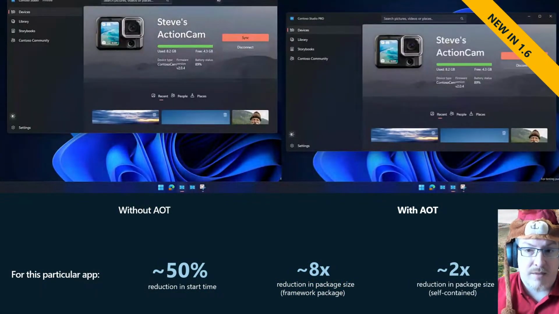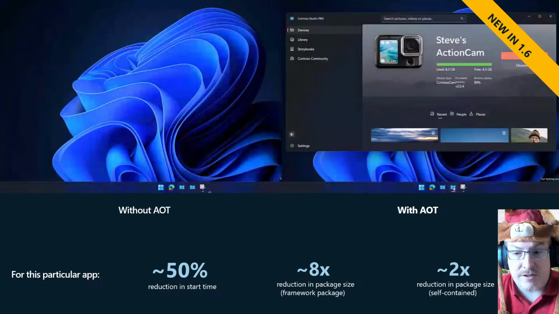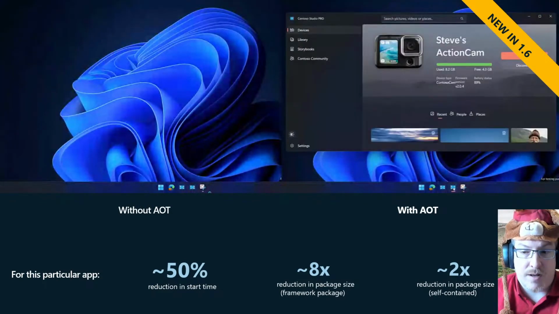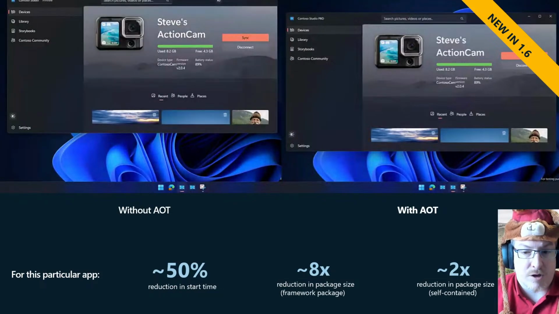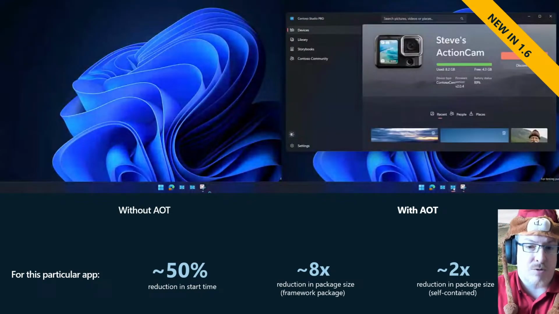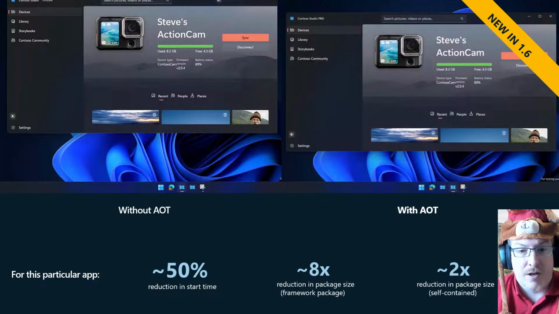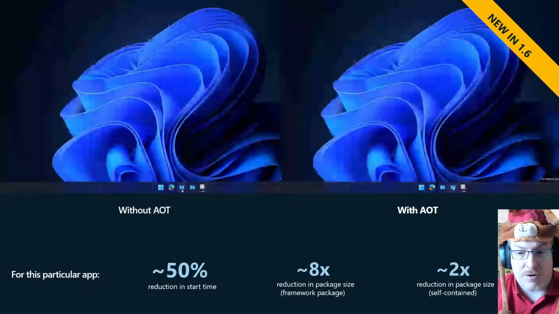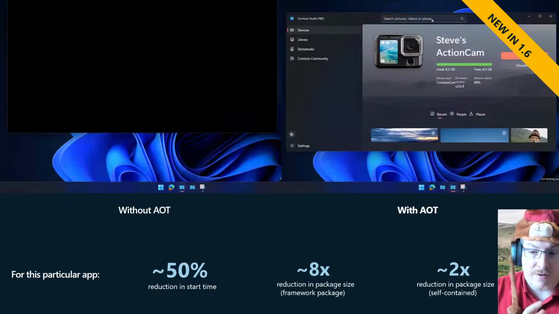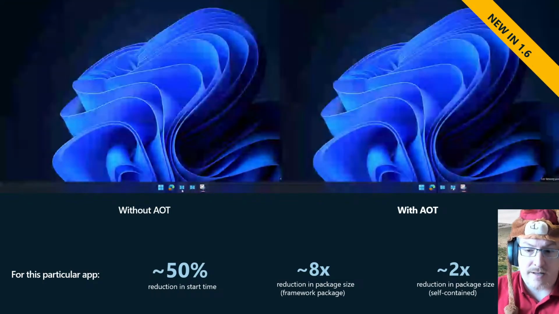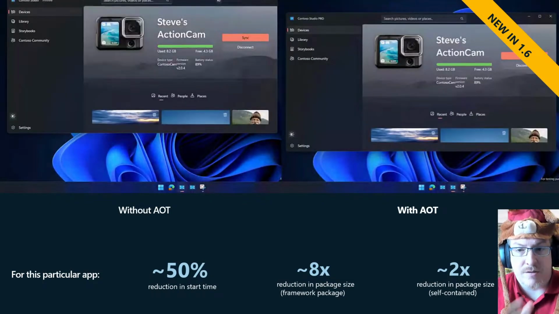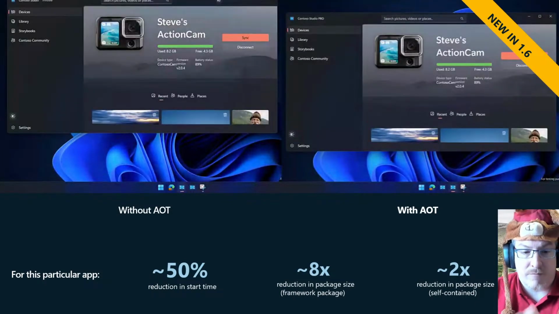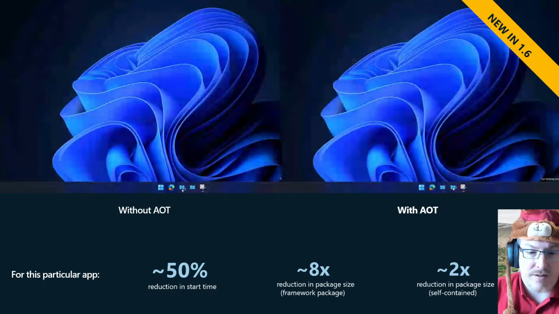So a couple of the big things that are coming in 1.6, there's actually a new preview dropped this week, and that includes the initial work for native AOT support. So if you're building a C# app, you can compile with the native AOT settings in order to trim out things that you're not using within your app to reduce the package size and increase startup time. This is an example app we built, and we saw a 50% reduction in startup time.